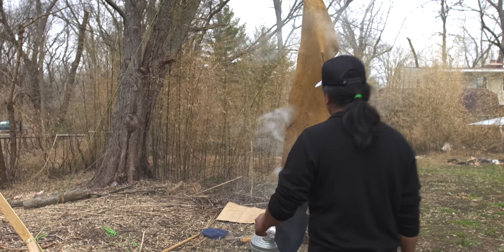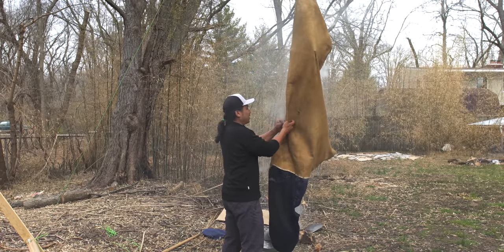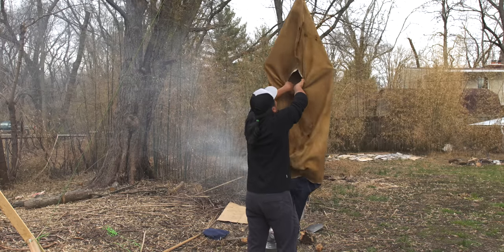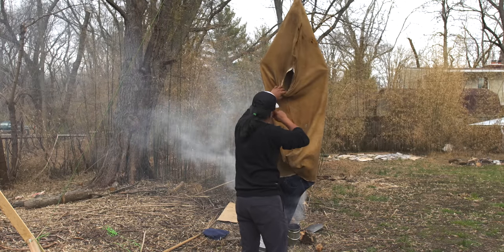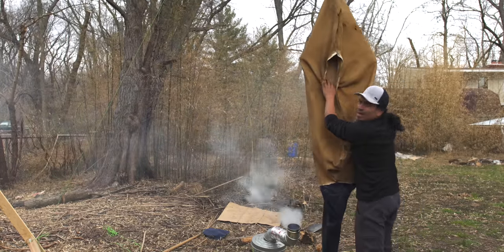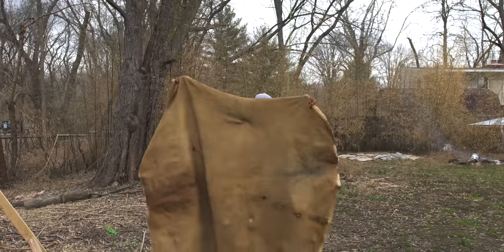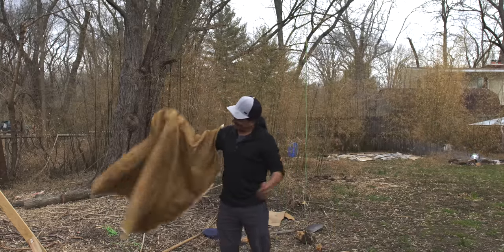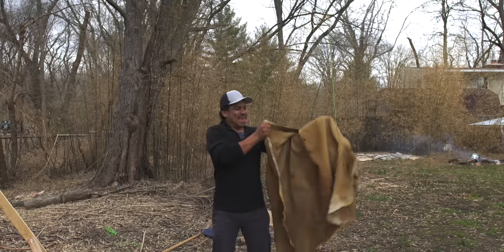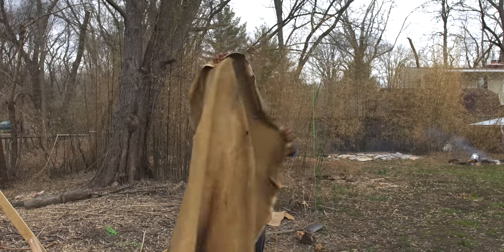Okay, let's check it. Yeah, now it's more like it. That's it. I like the color. A tiny bit lighter. Awesome. Look at this beautiful hide. Smells amazing. Smells super awesome.